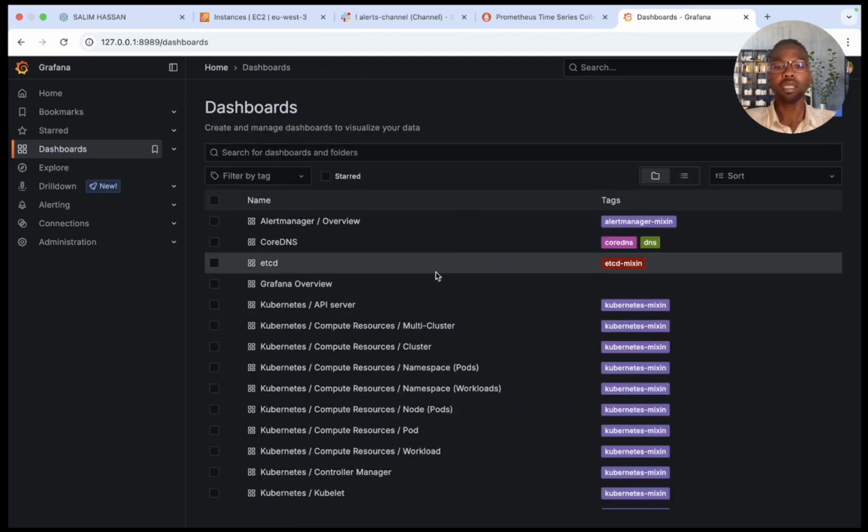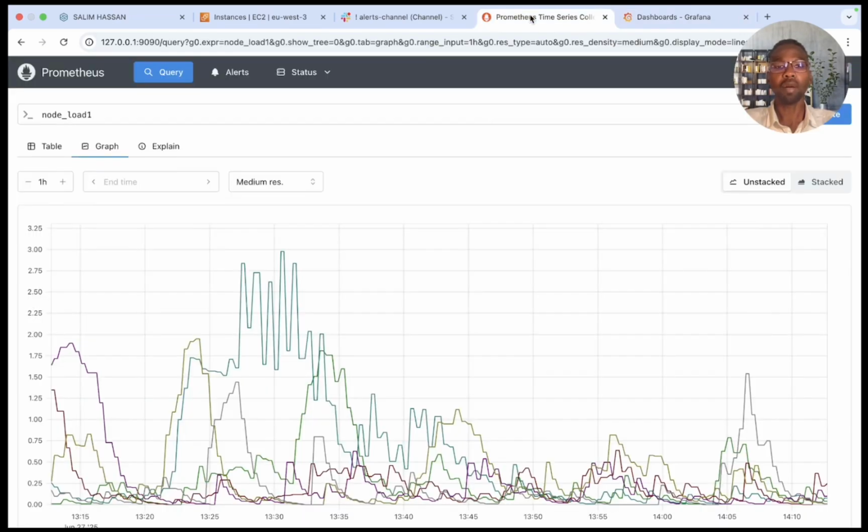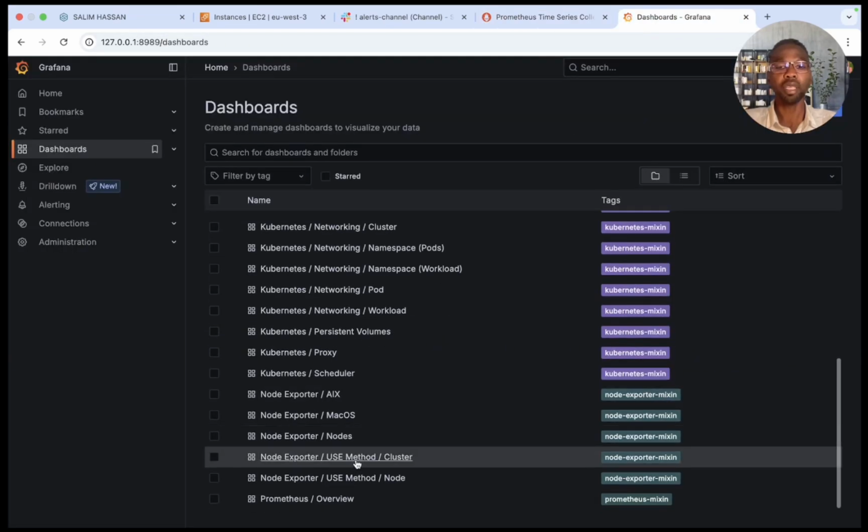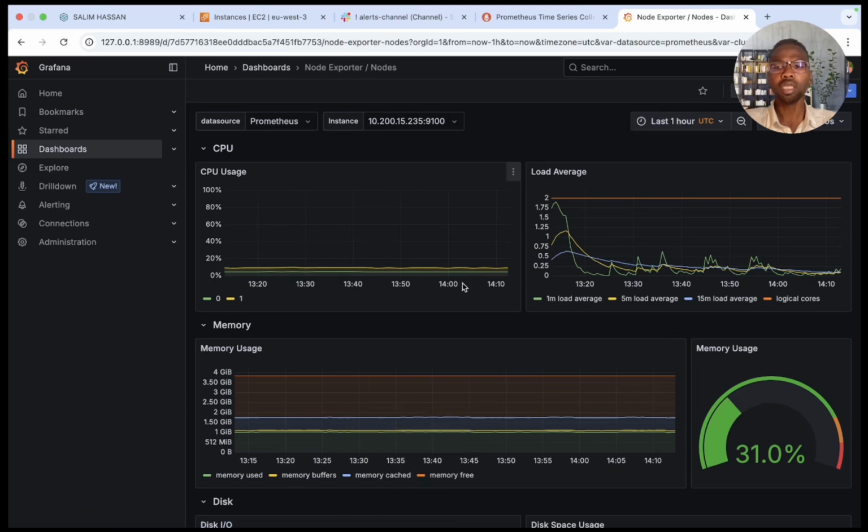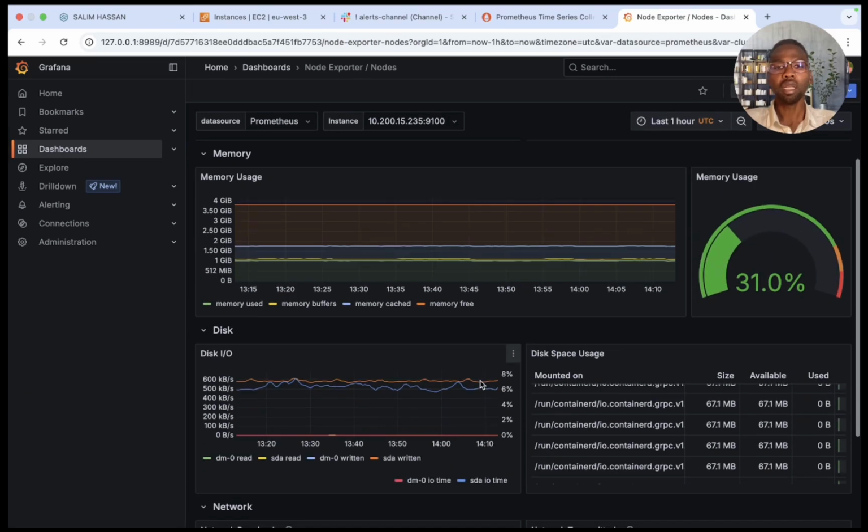This data is the same data that was presented in Prometheus, but as you can see in Grafana, it's much better. And here also is the same data presented in a different way.